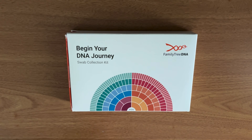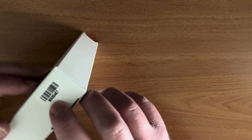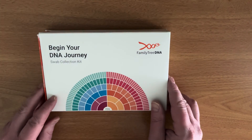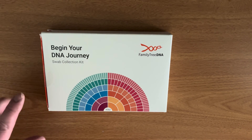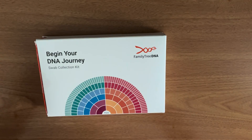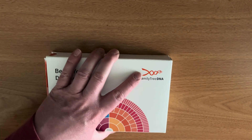The first thing to note is that this is how the testing kit comes — it's sealed. One important thing to note is there's a code on each kit that's essential for Family Tree DNA processing this kit. This serial number is connected to a password that only the user of the kit has, and that password and the serial number on the kit have to match in order to have this kit be processed. So it's important to keep the packaging of this kit and make sure that you save that code.